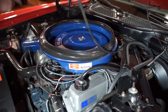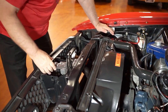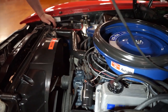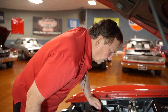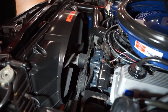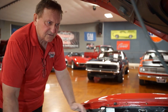Inner fender panel, shock tower — everything just the way it should be. The correct horn up front, the radiator core support is not disrupted in any way, showing this car has never been in any type of trauma. It has a new set of shocks. The heat is still hooked up to the passenger compartment in case it goes to a northern state. Silicone plug wires, original points-type distributor, alternator appears relatively new, belts are nice and fresh. Power steering and power brakes on this as well.